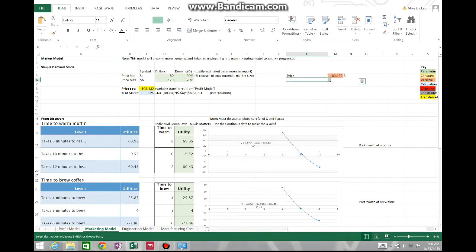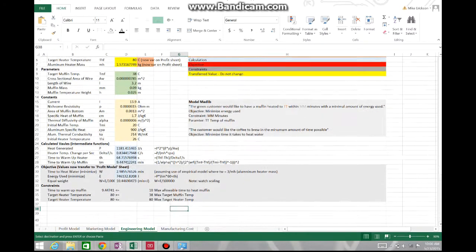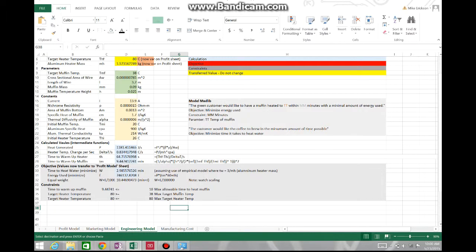Market model. And then from the engineering model, I'm going to get the time to warm up muffin right here.